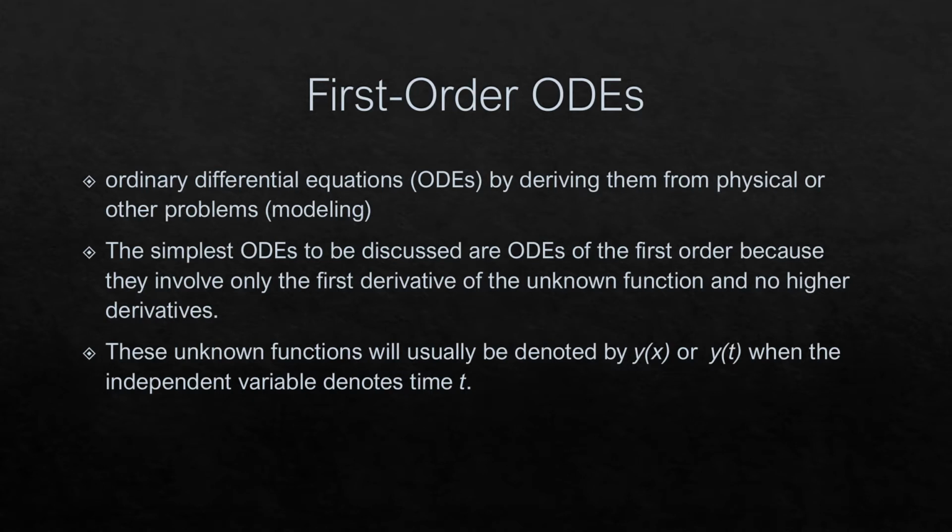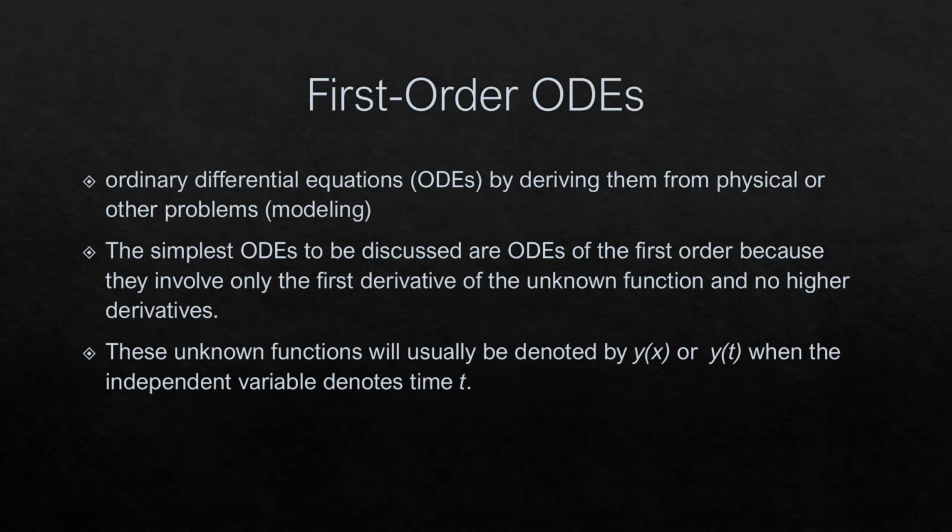Now first we start with first order ODEs. This is the first chapter of your book, and we will discuss the first order ordinary differential equation. ODE means ordinary differential equations, derived from physical or other problems. Normally when we do mathematical modeling of a dynamic system, we come up with a differential equation.